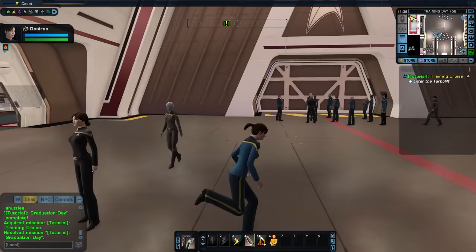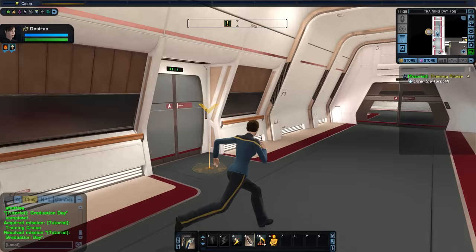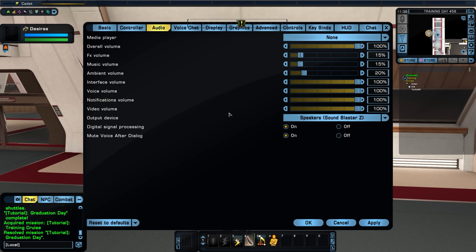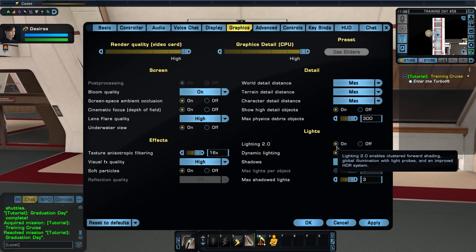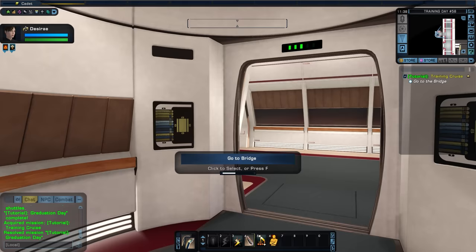Nice bridge. Nice and bright in here, real bright. Let me check something real quick. I don't know if I have the lighting 2.0 on or off. No, I do. I have lighting 2.0 on. Just for the record. I know some people like to play with it off. I have it on. It's very bright in here.